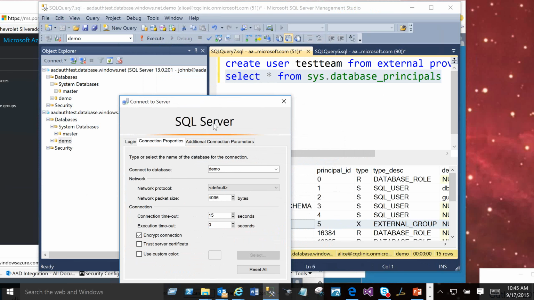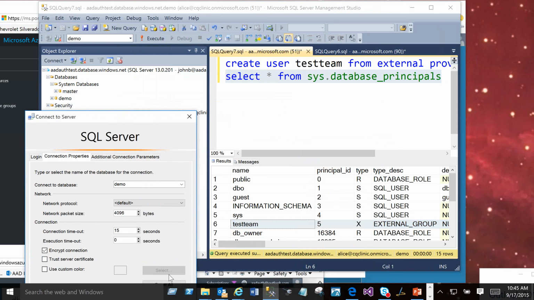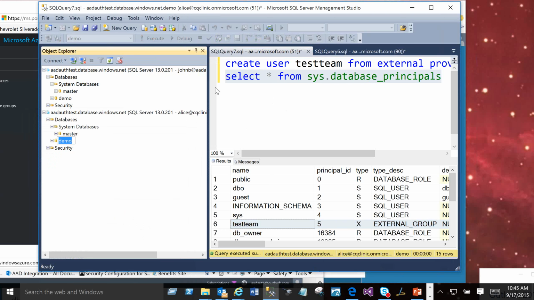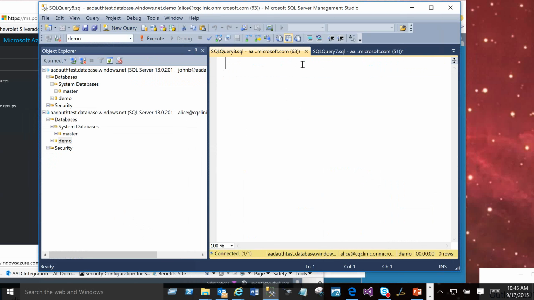Let me quickly see where I created the user. I have a little glitch here. Okay, I don't think that I was in the user demo when I created this. You see? Let me just double check this.